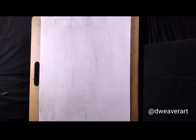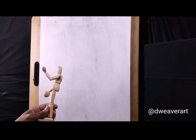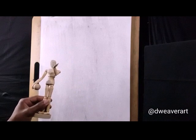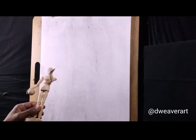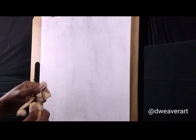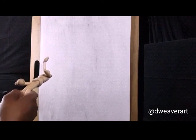I want to continue on using the wooden mannequin. This is the wooden mannequin. In the last video, I was doing some drawings concerning the torso, which would be the hip part all the way up to the chest with no arms, no head, and no legs. I want to just, for a warm-up, very quickly and briefly, strike a pose, but this time the pose is going to be kind of laying down, going back into space.